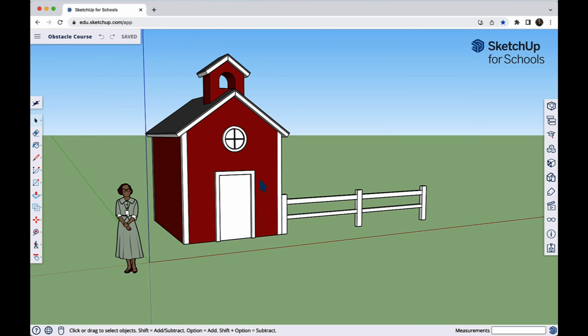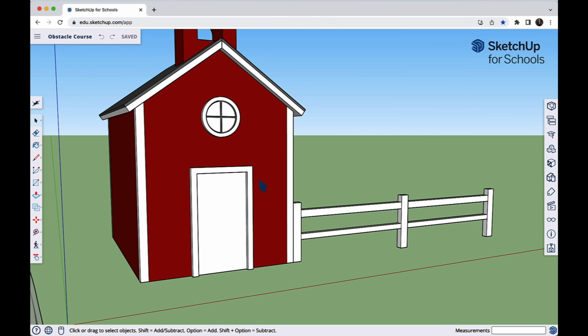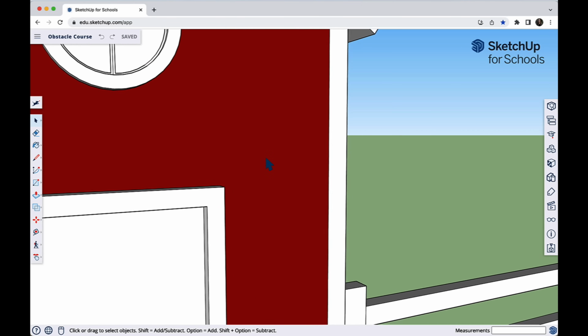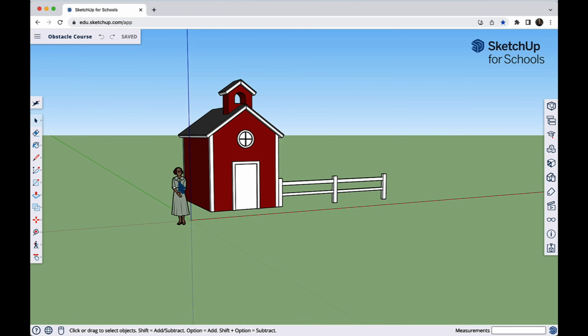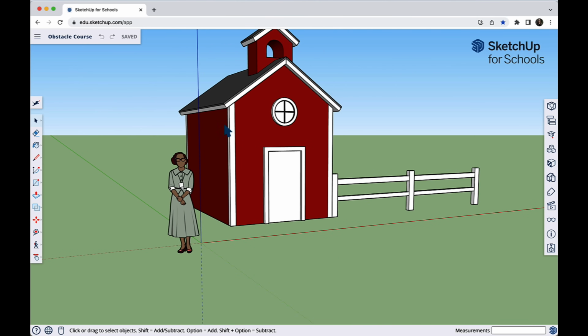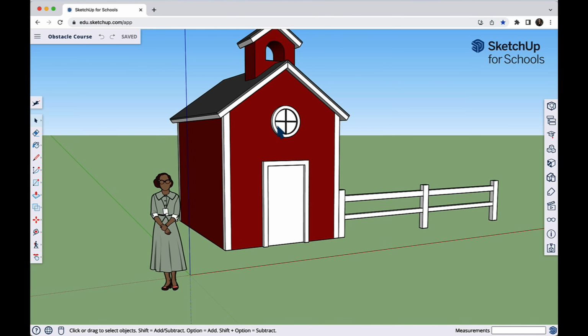So 2 fingers up brings you out. 2 fingers on that trackpad, just slide them across the trackpad, will help you zoom in. So practice doing that, move your cursor, and that allows you to choose your zoom point. So wherever your cursor is, that's where you're going to zoom in and out.